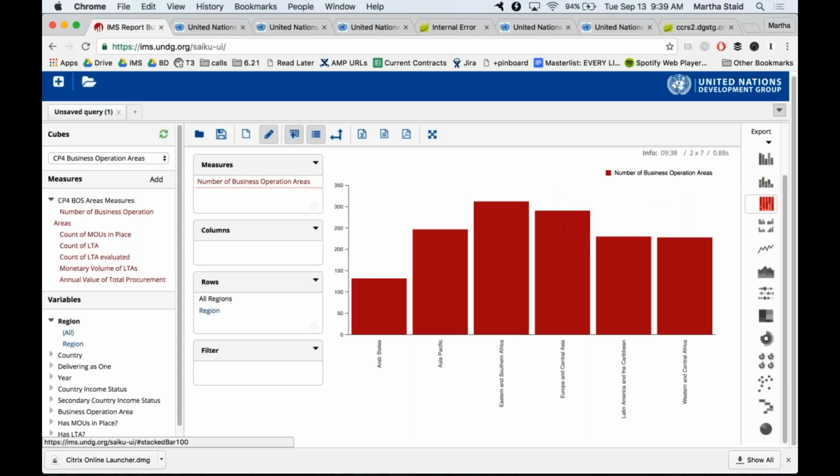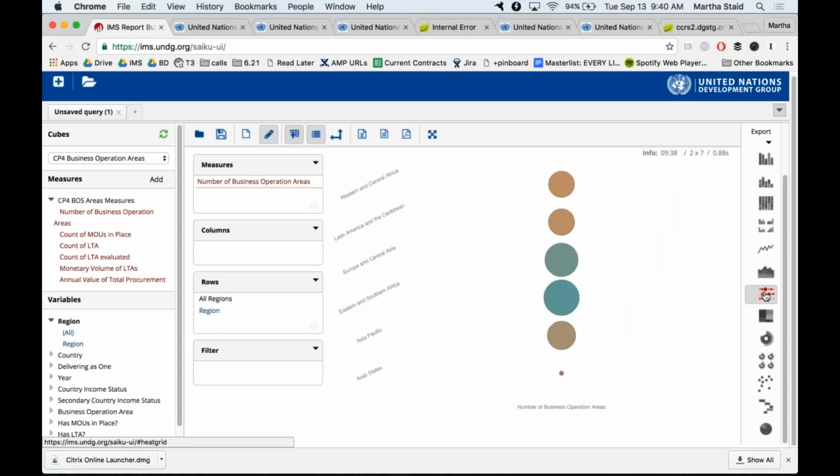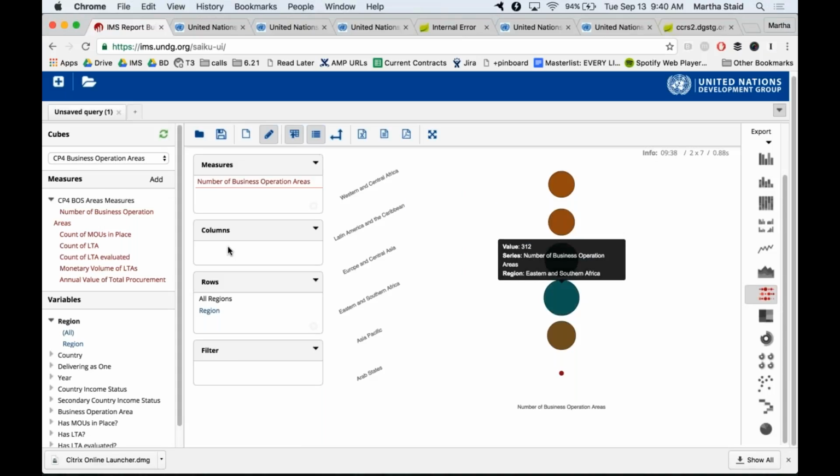So you can see that here. There are a number of different ways to parse it on the side. So that's something that's also fun to go in and play around with, see how you can present your data differently.